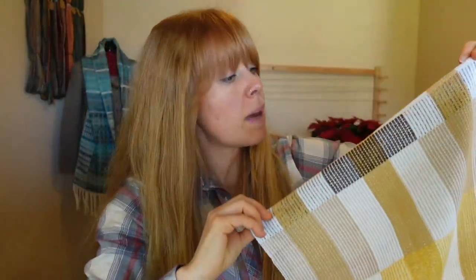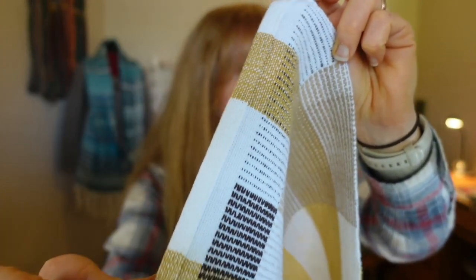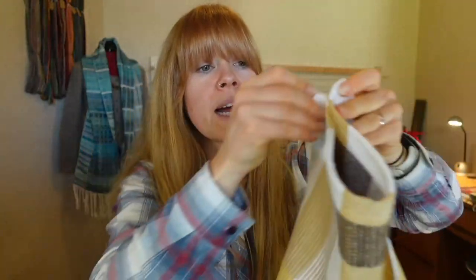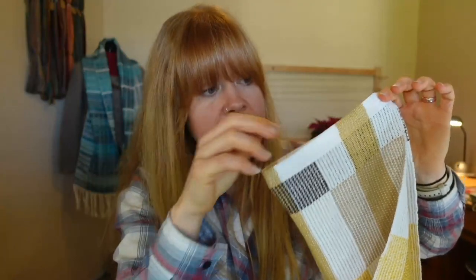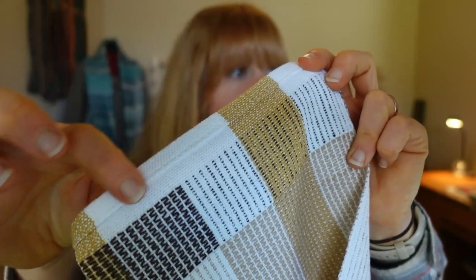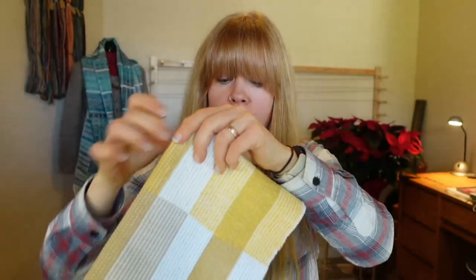And what I do with my hemming actually is I turn my hems, but I do a zigzag stitch so that it's virtually invisible. So for somebody who doesn't notice which way the hem is and which side is the right side and the wrong side on tea towels, you could actually hang these this way and they wouldn't look wrong. It is the wrong side, quote unquote, for the hem, but because of the very small zigzag stitch, it's really difficult to see. And it nestles into the fabric really beautifully, and I find that people just don't even notice.